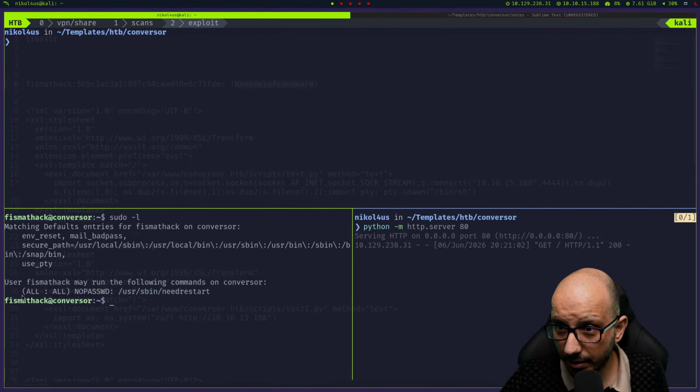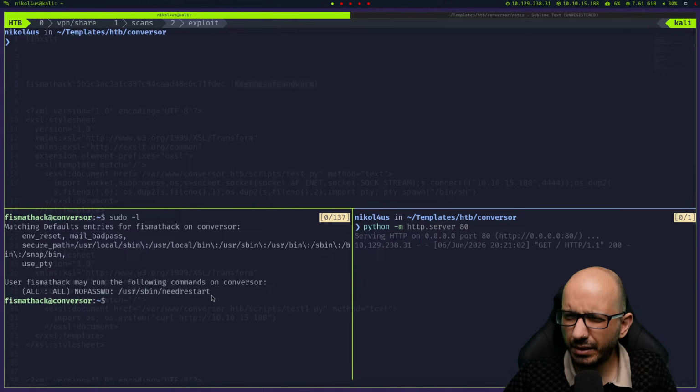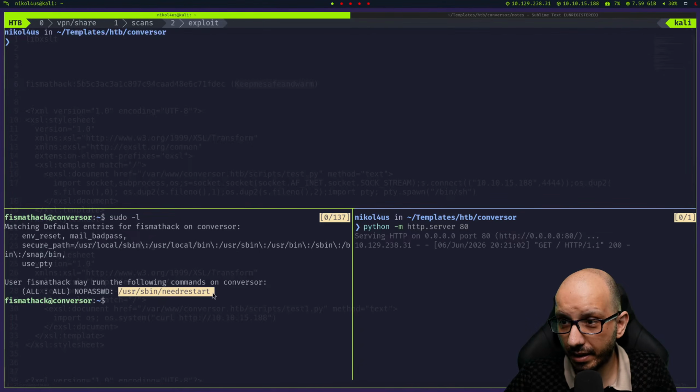We can see that he can run a specific binary here with sudo without a password. Needrestart. Okay, something reminds me of this one, but we're gonna check what it is. But that's the thing. The fishmat hack user can run this binary as sudo without a password.